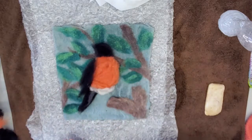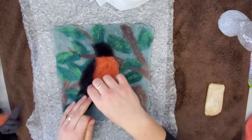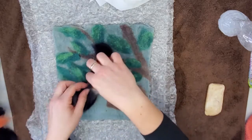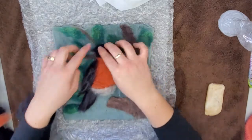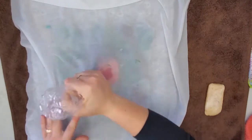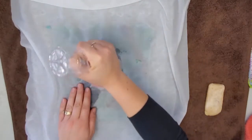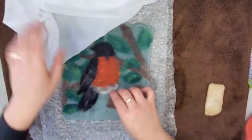Adding a little bit of white here at the bottom. And you can see our tail feathers coming out from behind the bird. And a little bit of gray as well. And then we'll add our fabric mesh and wet down the robin part of the wool painting now. And we'll continue to felt.